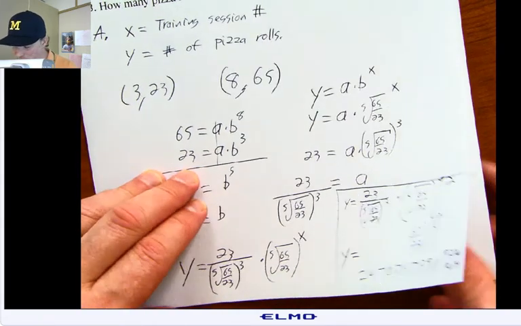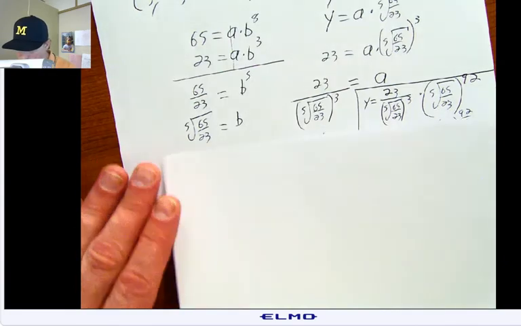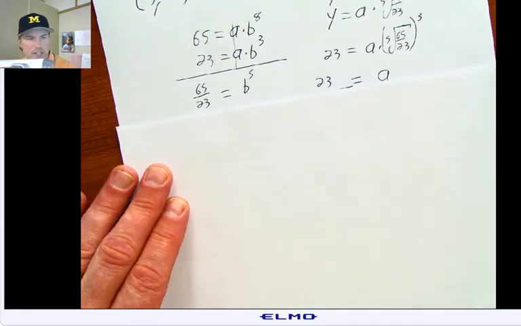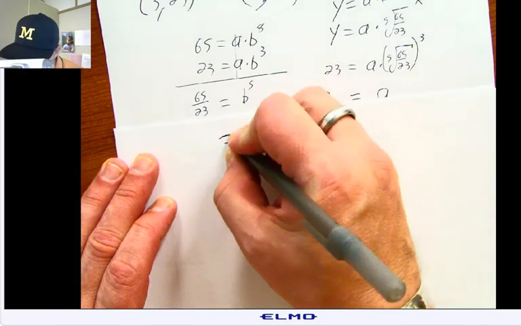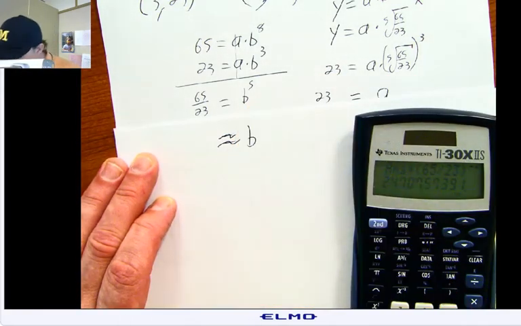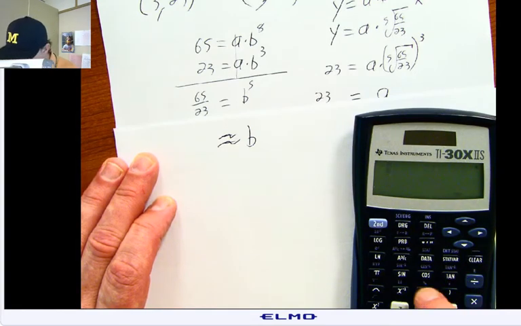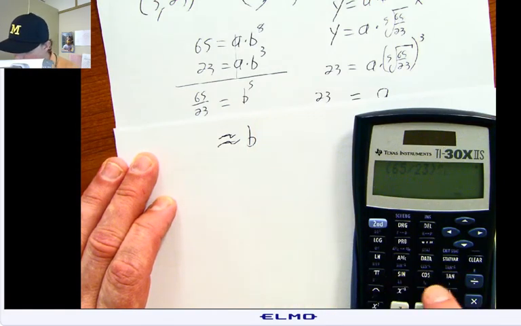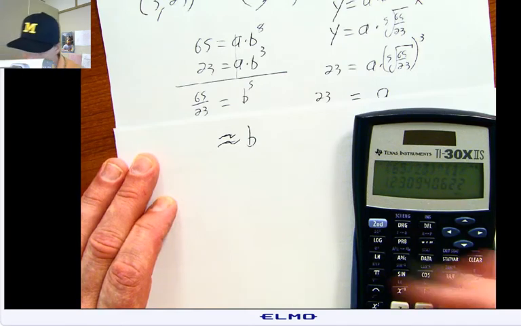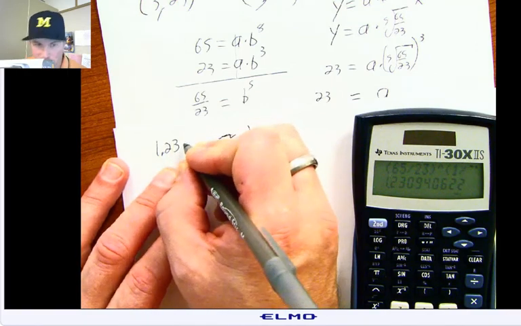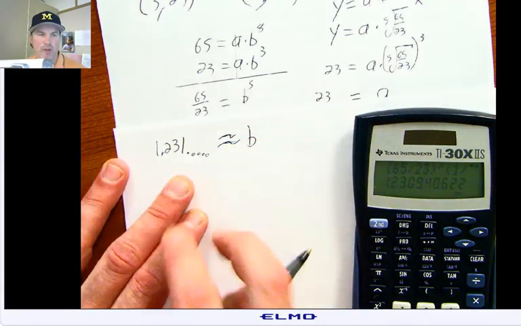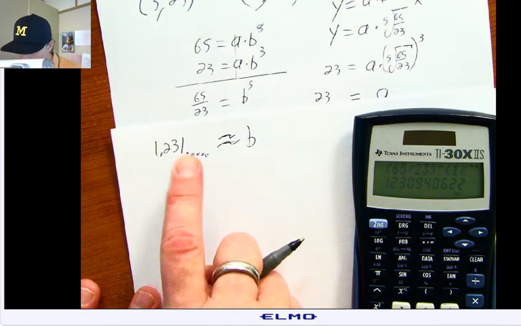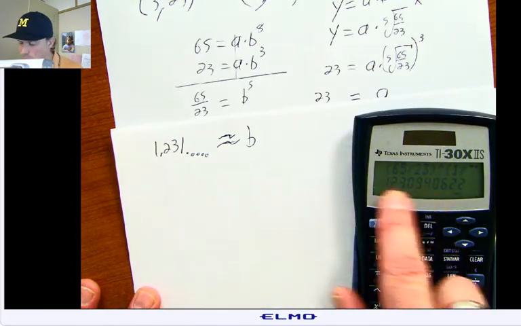So let's talk decimal approximations then. I could see that you're sitting here and you have to do this 5th root of 65 over 23, which would then give you an approximate. So if you did the 5th root on both sides, parentheses 65 divided by 23, raised to the 1-5th power, would give you 1.2309, but I like to go to three decimal spots, so I would go 1.231 dot dot dot to show that that number does keep going on forever. And I keep that number in my calculator.